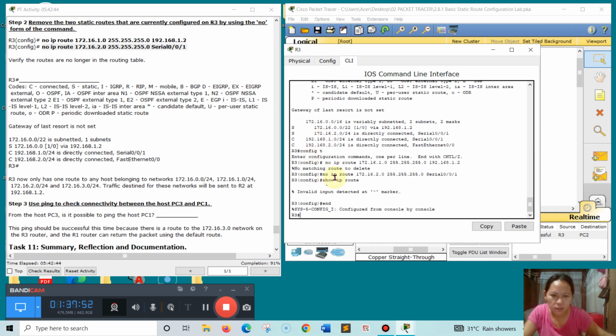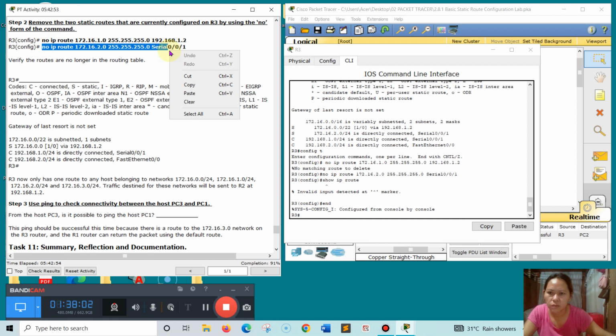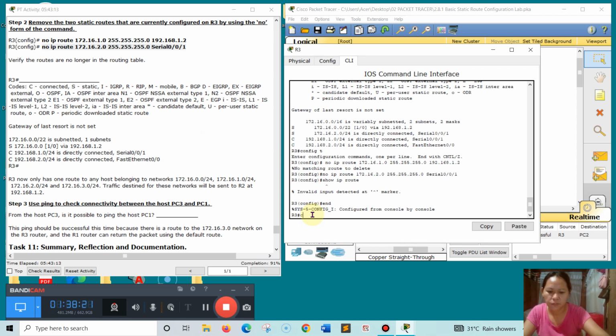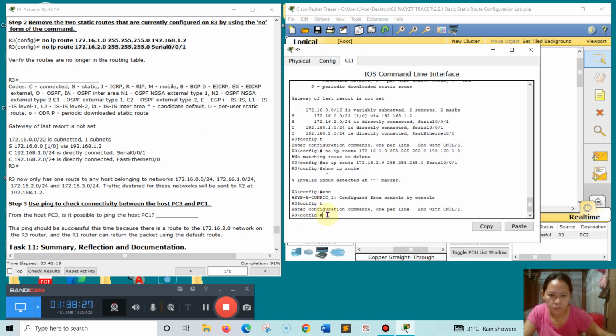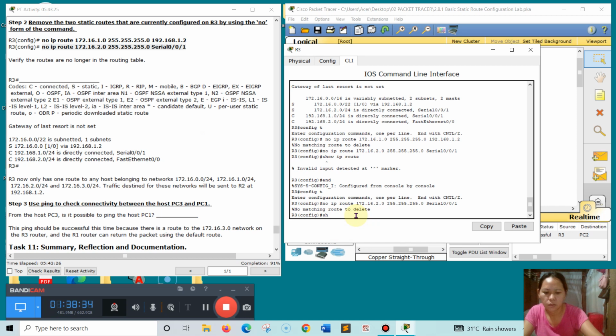Then, balik ka sa config. Enter. Then, show ip route.